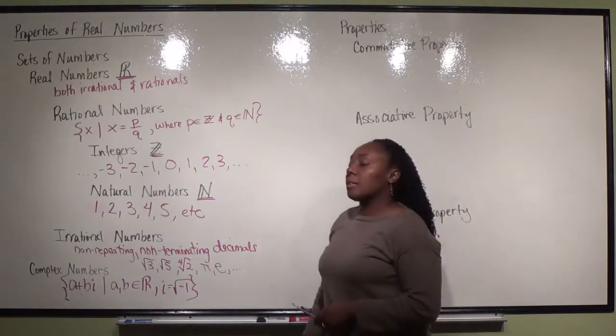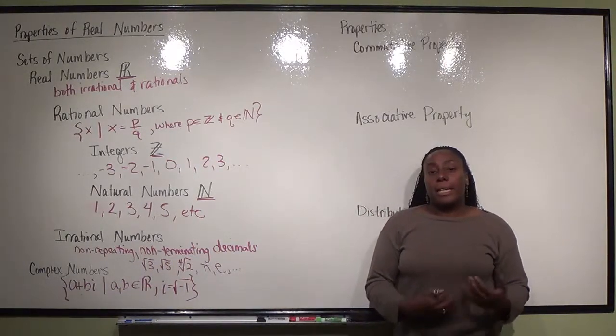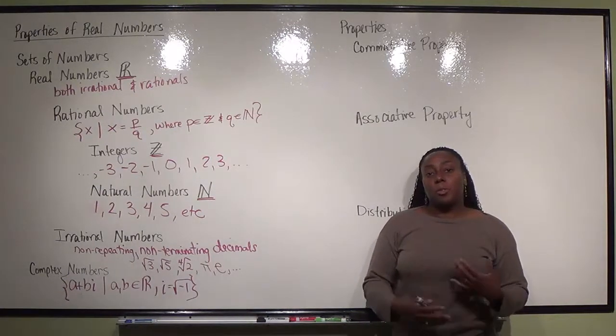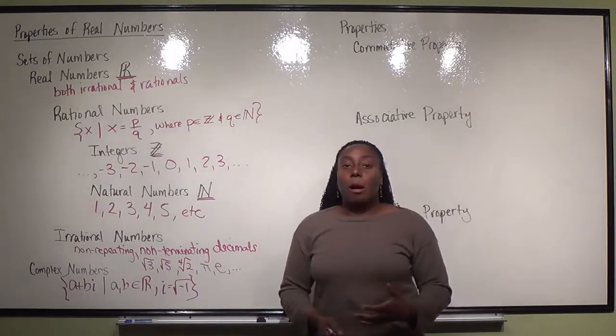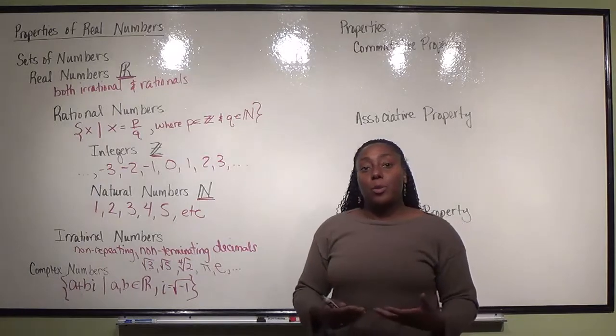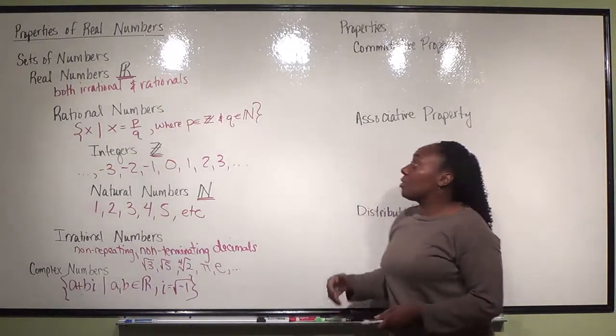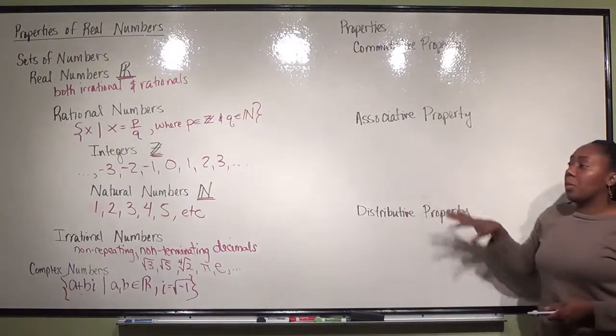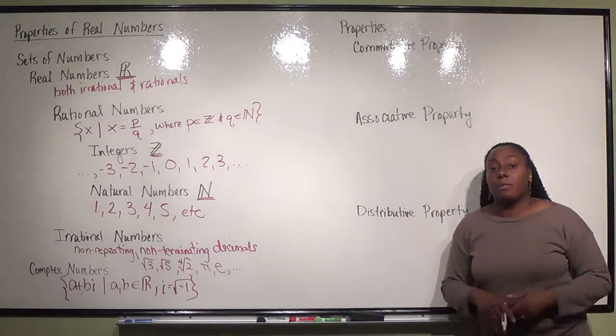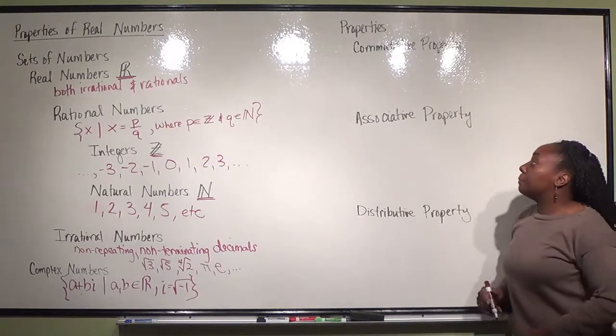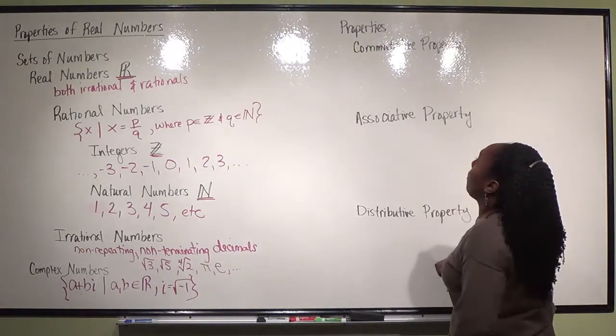So there's our different sets of numbers that we're going to work with. And again, the idea is we want to be able to do different properties on those. Those properties are what's going to allow us to do a lot of the mathematics that we're going to see in this course. Okay? So to look at some of the properties, we're going to start with the three main properties of numbers in general. The first is the commutative property.